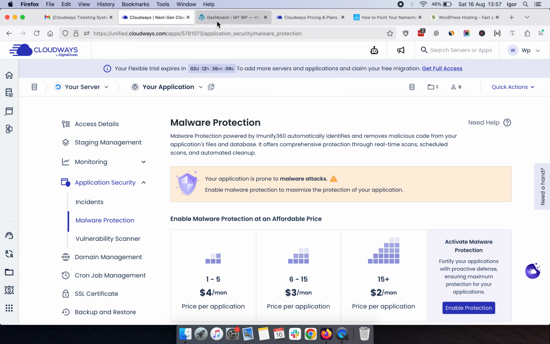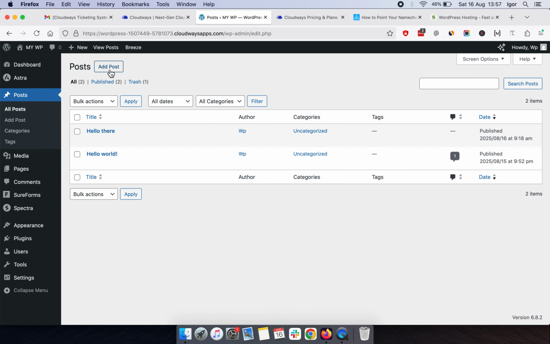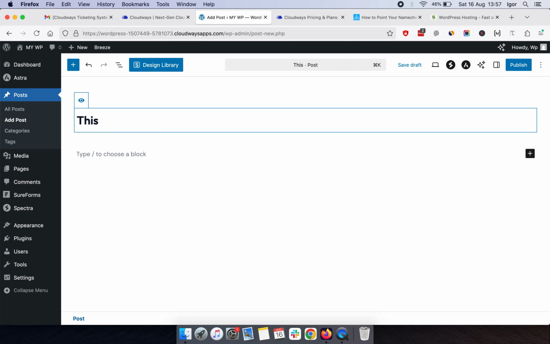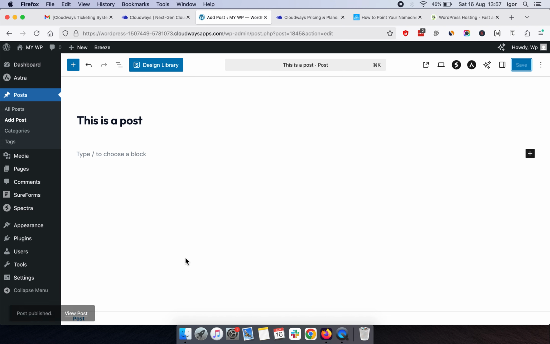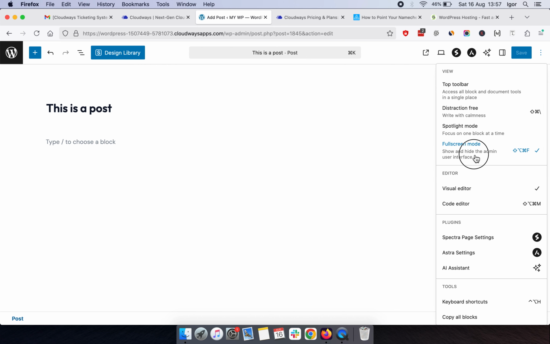And yeah, I have a fresh install here. I don't have any plugins installed. You can see how slow it is. I'll just create a post for you. You see how it just takes ages. I'm not used to this kind of speed. It pretty much loads instantly with other server hosting providers. And just to remind you, I don't have any extra plugins here. If you start adding stuff, it's going to be pretty problematic.